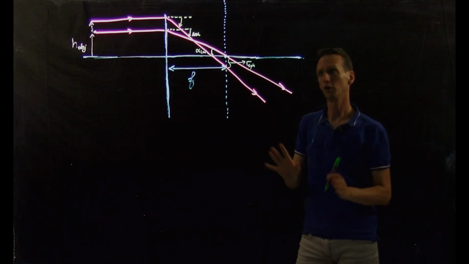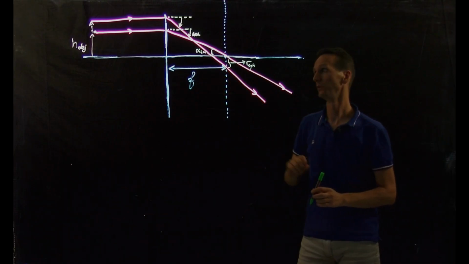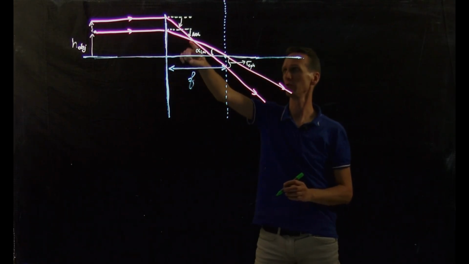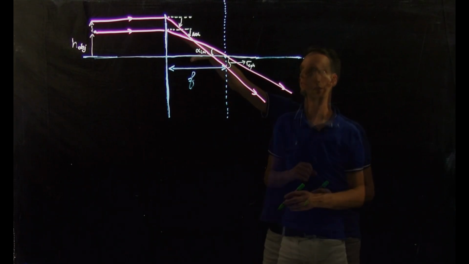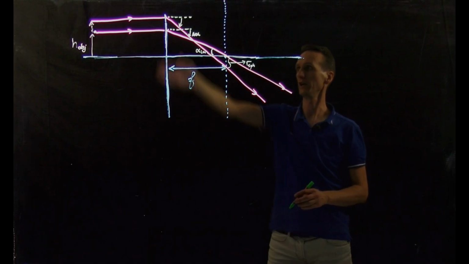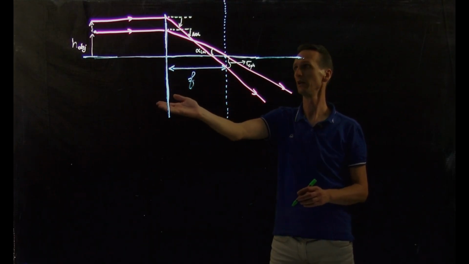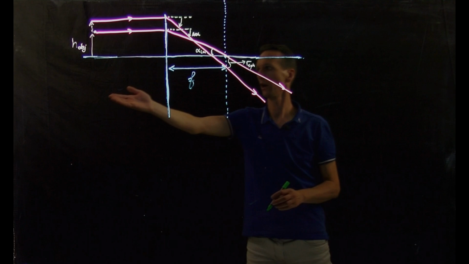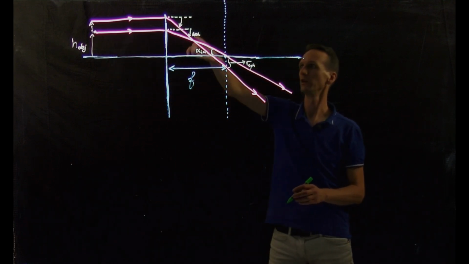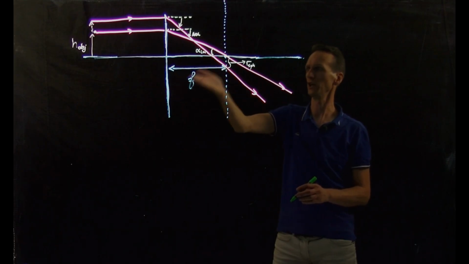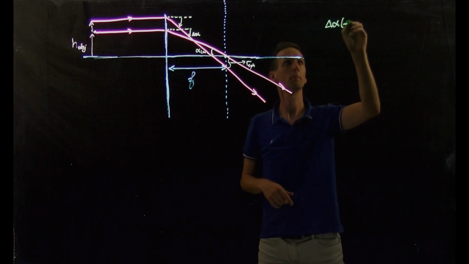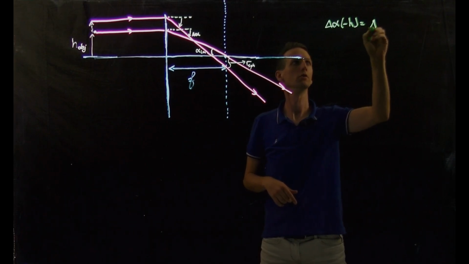Now let's first look at what a lens ideally should do. So the lens should deflect rays coming in parallel to the axis with a deflection angle delta alpha. And this deflection angle should be the same, irrespective of where the ray comes in into the lens plane. But we can see that if a ray hits the lens at a distance minus h object, the sign of the angular deviation should be opposite. So we see that we can write that delta alpha of minus h should be equal to minus delta alpha of h.